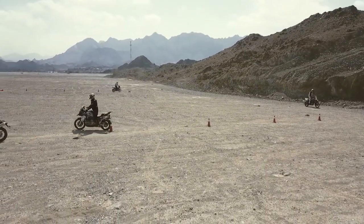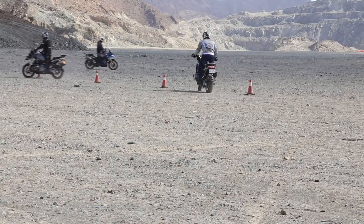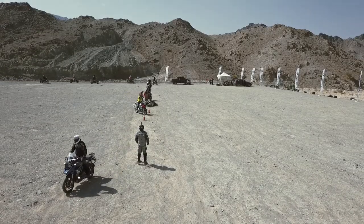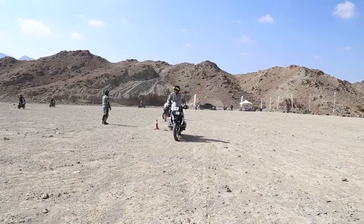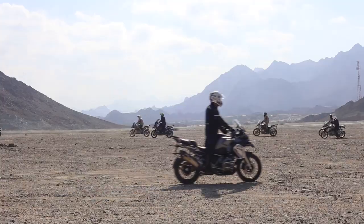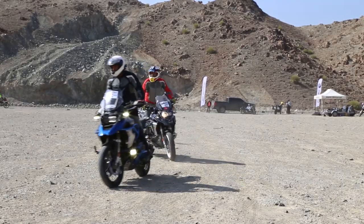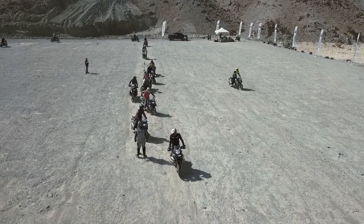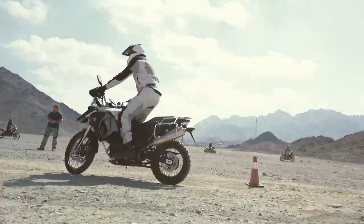Elbows a little bit up. Yes, that's nice. Look ahead. Okay, elbows a little bit up, and always shoulders parallel to the handlebars. Good, elbows up a little bit. And always move parallel to the handlebars. Way to the outside. Yes. Good. Yeah, very nice. Very good. Two fingers on the clutch.